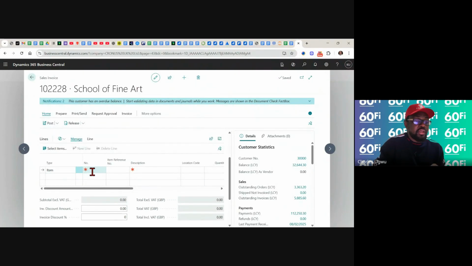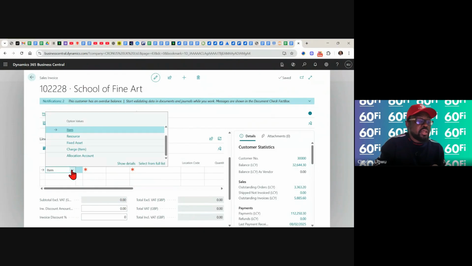So item here, say item name. What will you give as the item name?